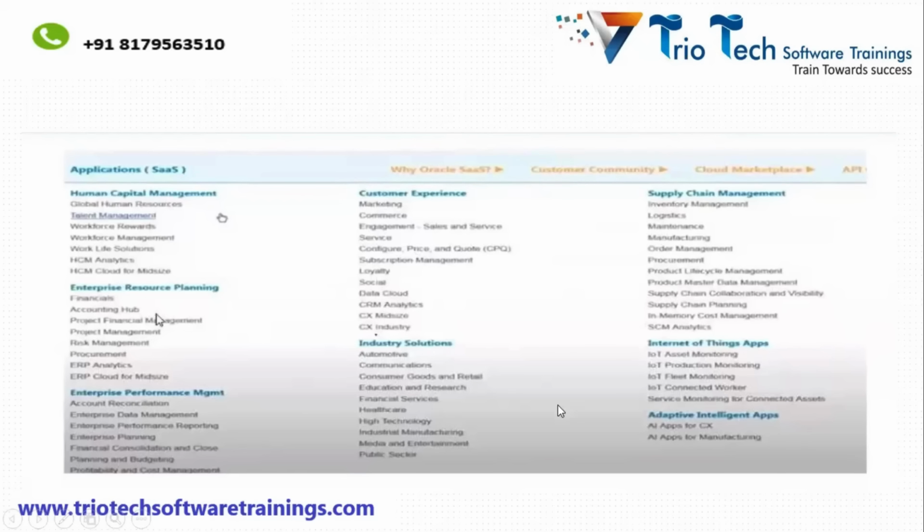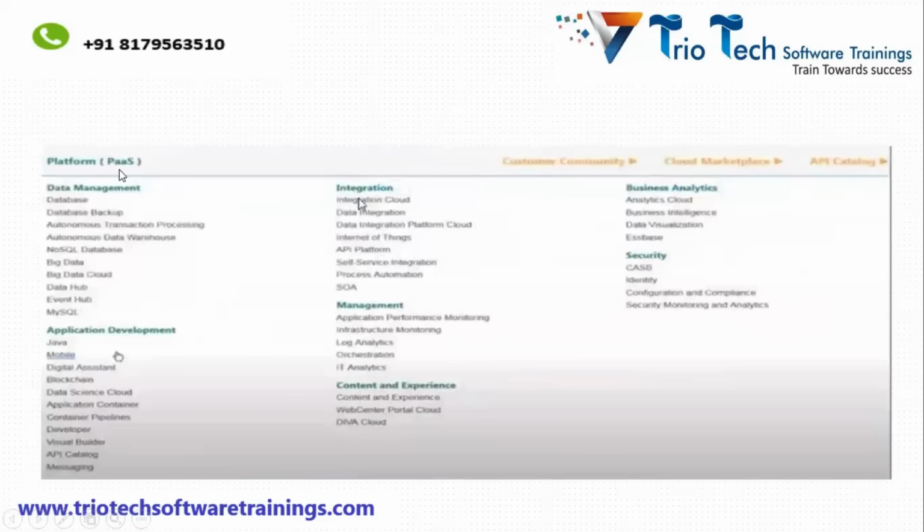This is just to give you a gist of how vast the Oracle SaaS applications domain is. They have almost everything you can think of from a general business process and functional context. That is how vast the Oracle applications suite is.